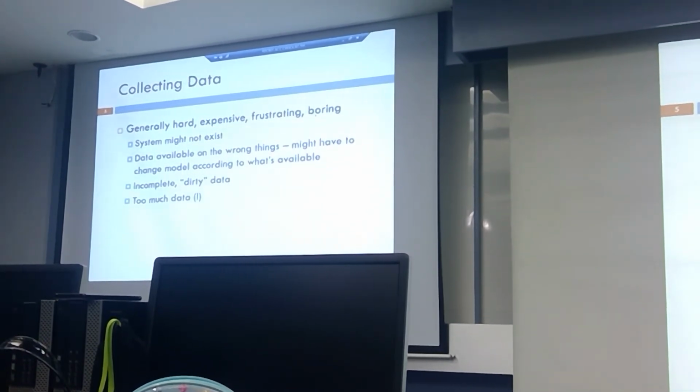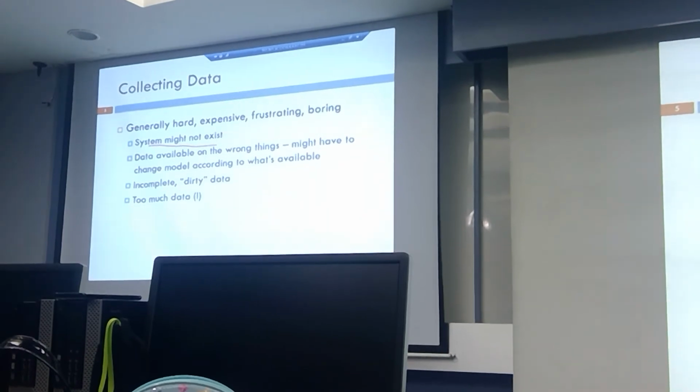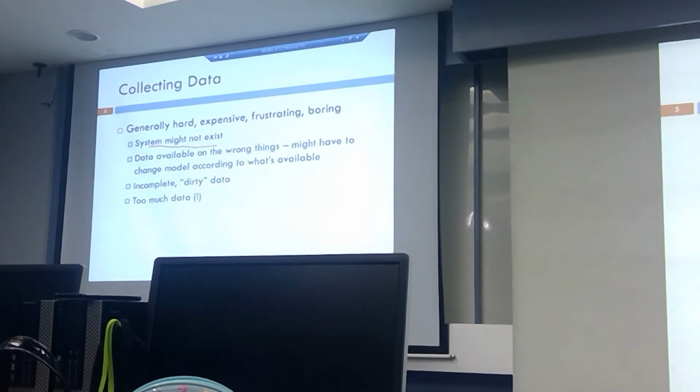Sometimes you may have the problem that the system might not exist. For example, you want to design a new process or new facility. You don't have that system yet. In that case, what should you do? You have something similar, you can take a look at it, right? That's kind of the same idea as you trying to forecast the demand for your product, and you don't have that product yet. So you may take a look at your competitor, the one that's similar to you, to use that as a reference, okay?